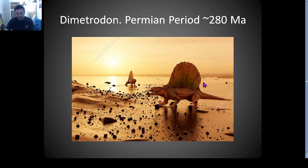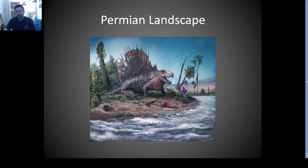All right, so that's the Dimetrodon, a very key creature in our evolution. It lived in the Permian period for about 10, 12 million years, I have to look it up, but maybe more. Very successful species. And what's interesting is that this species had both carnivore and herbivore varieties, so you don't really see that often. This definitely was a carnivore, though. And when it was a carnivore, it was the apex predator in the area, wherever it was.